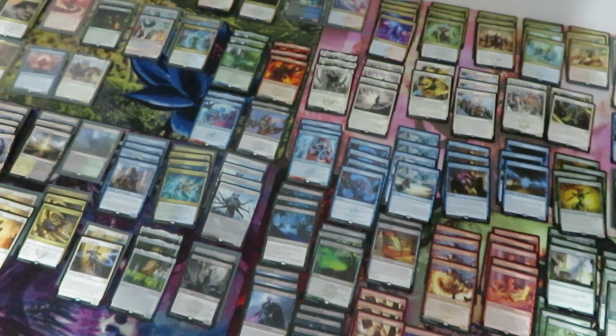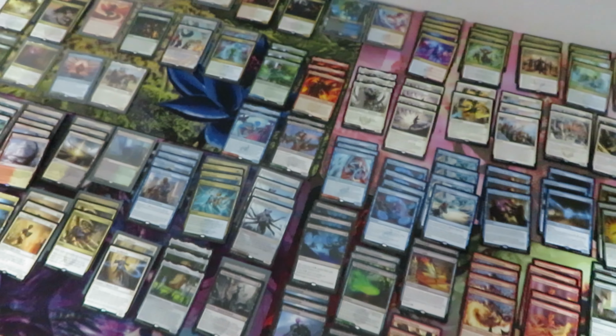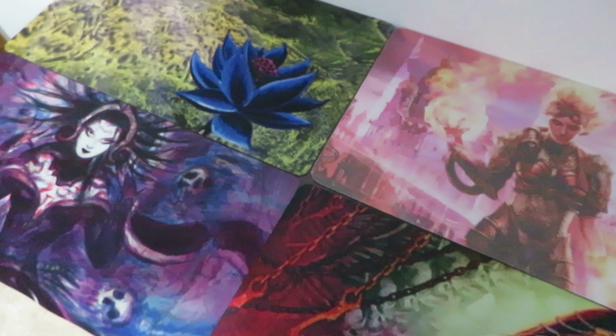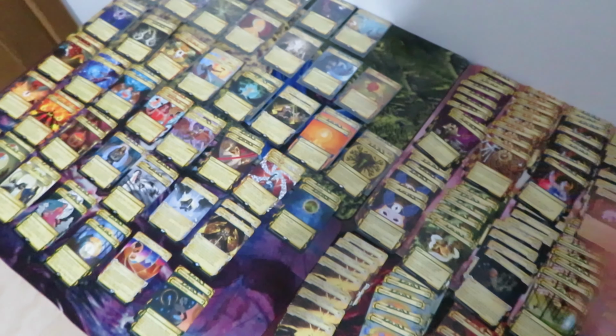Now let's do a little bit of magic. Let's clear the table and have a look also at the Mystical Archive cards. Oh yes, I'm good. I should be in Strixhaven. Let's see the Mystical Archives. And here they are, the Mystical Archive.